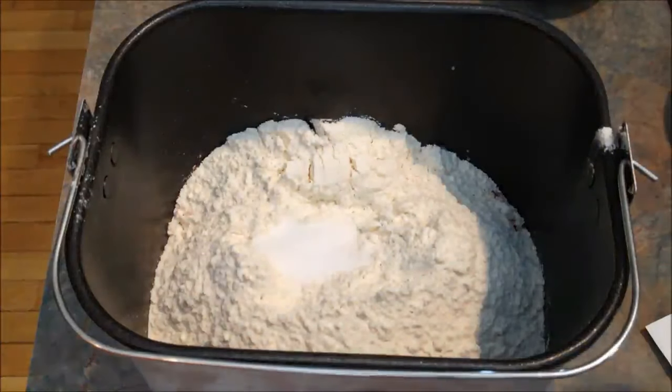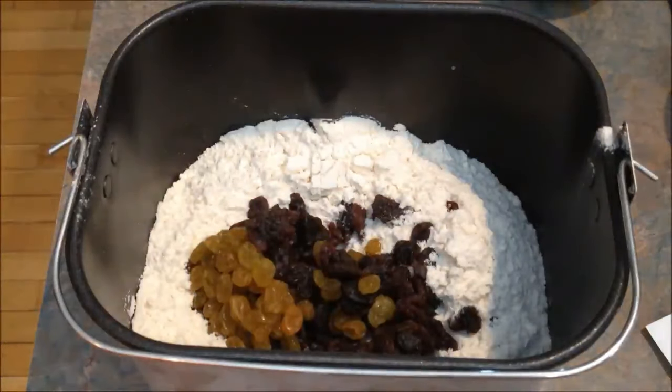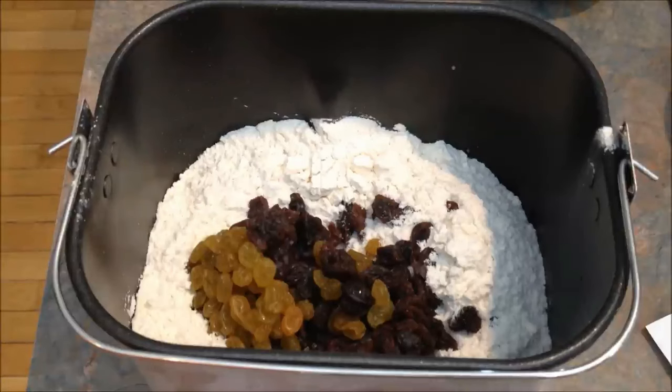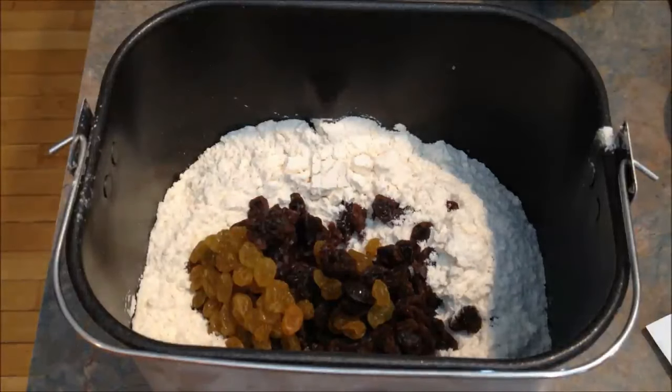And okay, you have an option here with the raisins. You can add them now, which I'm going to do, because if you add them in the beginning, they get really sort of torn up into tiny little pieces, which I like. But you can also just wait until, if your machine has a sweet cycle, it'll beep, and you can put them in then. But I just like to do it at the beginning, because I like them in smaller pieces.